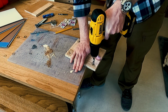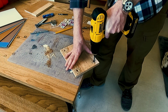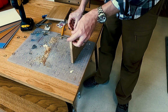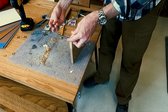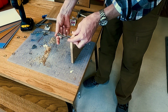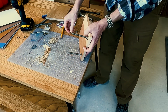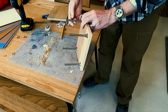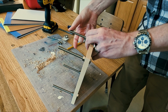And once you're done with that, you're going to make sure that you have everything cleaned up, sanded down just a little bit if your wood is kind of messy. And then add your carriage bolts, and then a washer, and then a nut. And this is what will secure these bolts to this bottom piece of wood because they won't move, just the top part will come off.